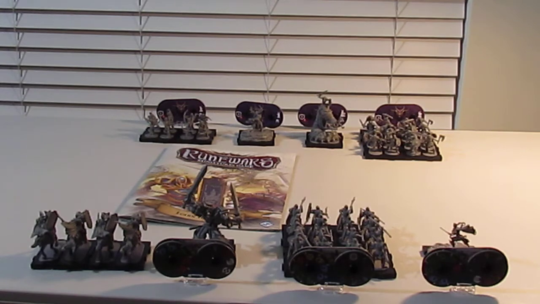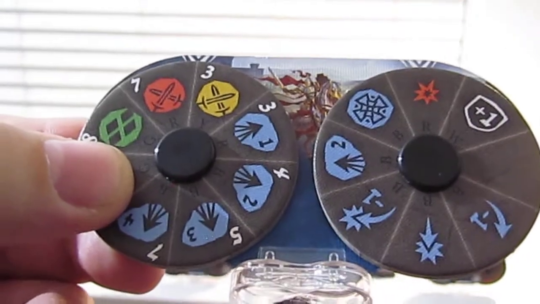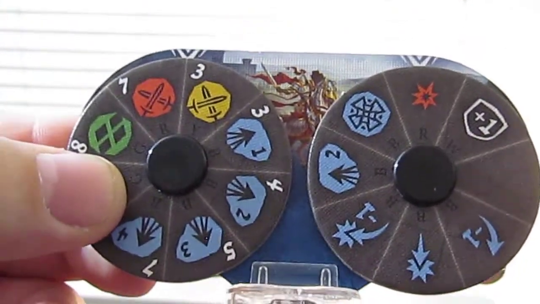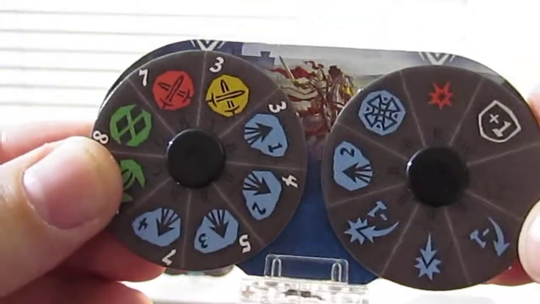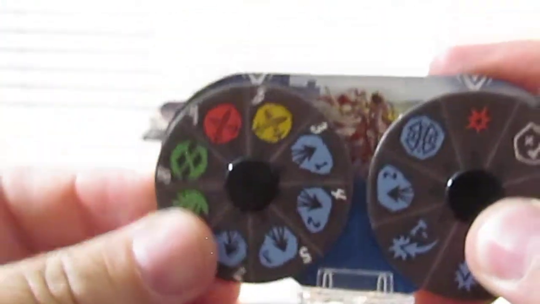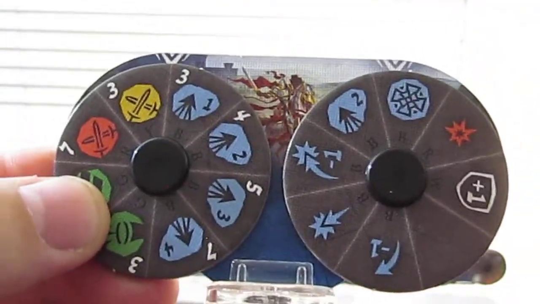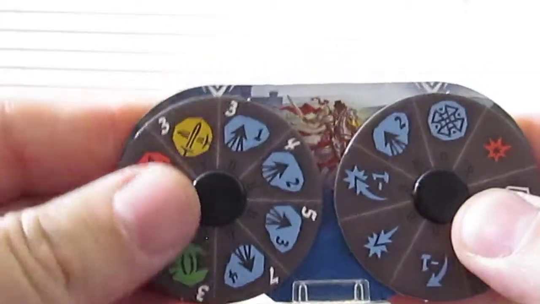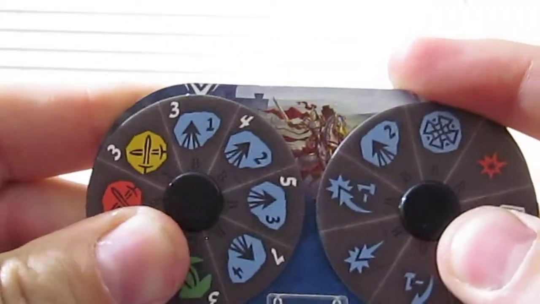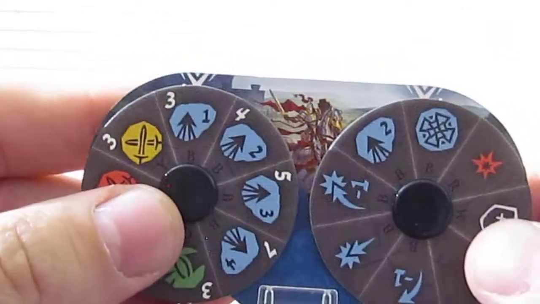The main thing for the game is this dial. Every unit will have this little dial board of its own with two little wheels. So the actions are made in two parts, by you setting up, without showing the opponent, the two different wheels.